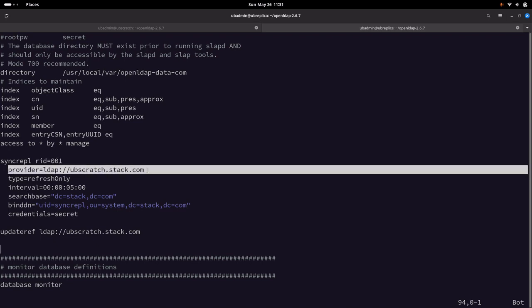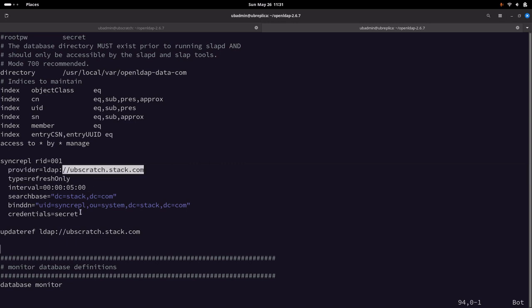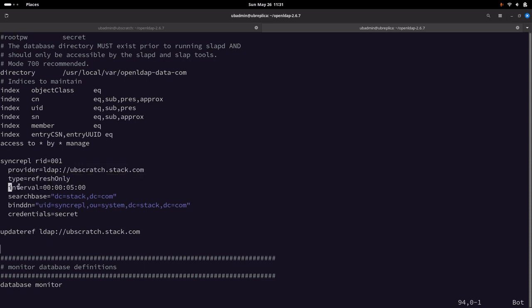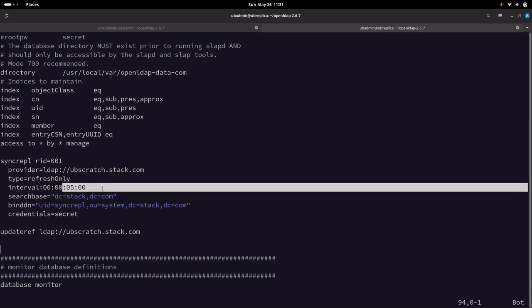And the provider URL is this, wherein we have the provider available on the scratch, and the type of replication that we want to implement is refreshOnly. The interval at which the replica server is going to fetch the data from the master or producer server is every 5 seconds.